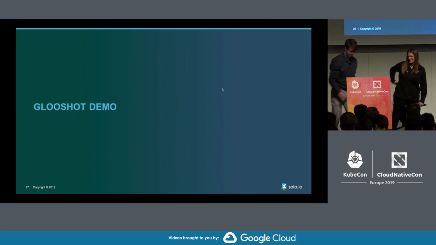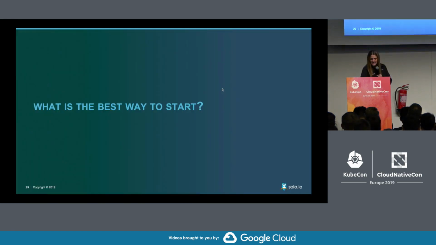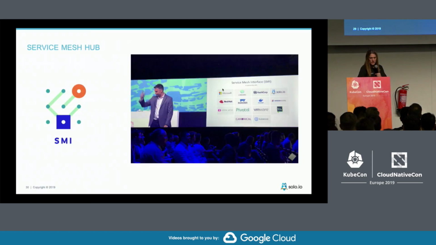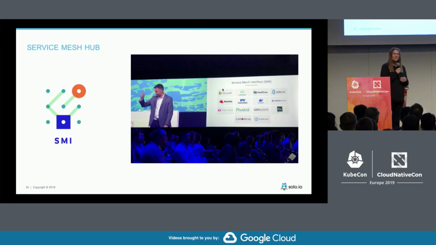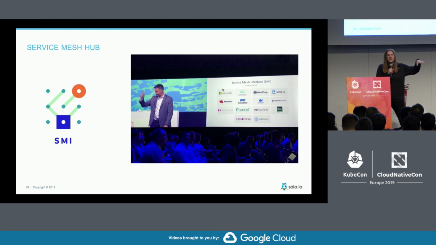So, OK, cool. So again, Gloo Shot is open source. Go have fun. Now the question is, what is the best way to start with all those projects? So the day before yesterday, sorry, we announced the SMI, the Service Mesh Interface. This is the ability to actually unify all the service mesh functionality in a very simple API, and it will be shared between every provider. The fact that we managed to bring all those communities around with us, and the great Microsoft to stand behind it, is great for us, for all the community, and all the innovation that will come on top of it.